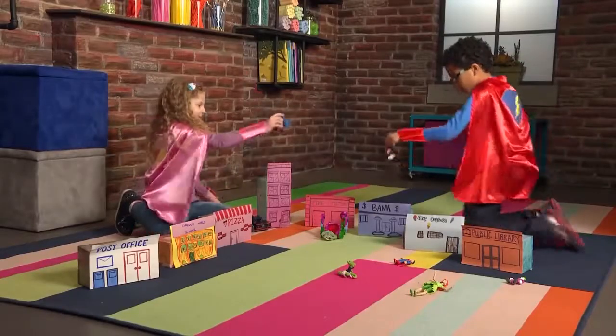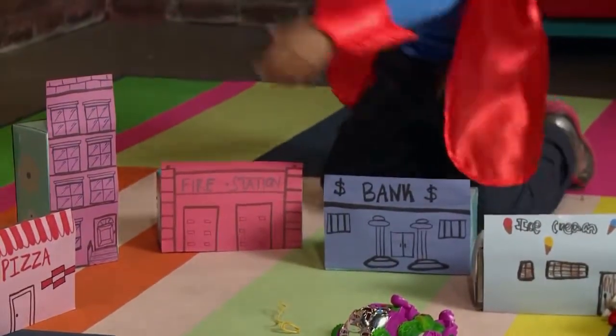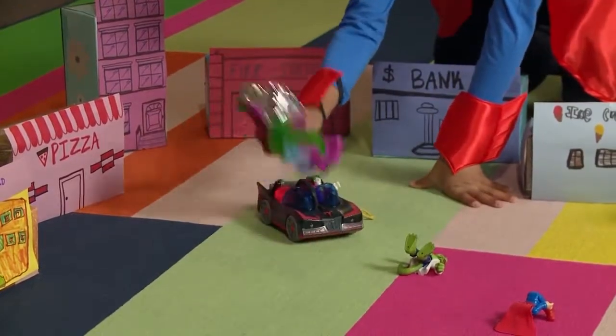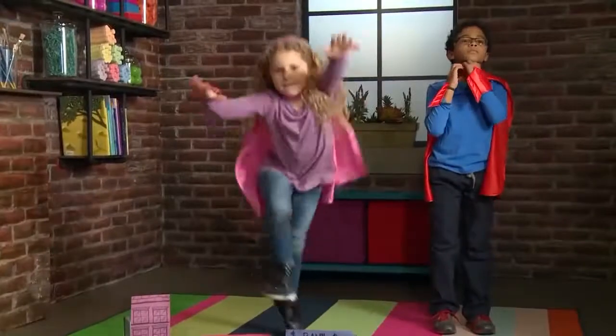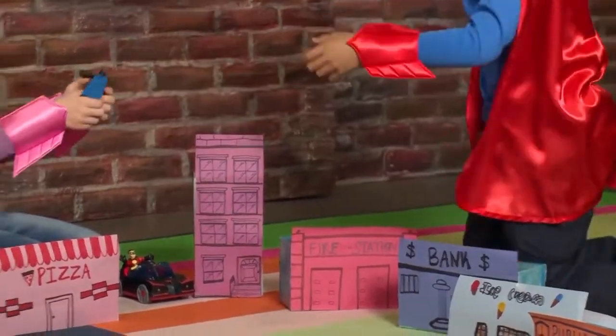I'm on a mission. Let's go. Bing, bing, wee, bing, bing, wee. Let's hop in the car. Let's go. Up, up, and away. Pow, bang, crash, bam. Here we go. Time to fly. Hero City is safe again. Until tomorrow.